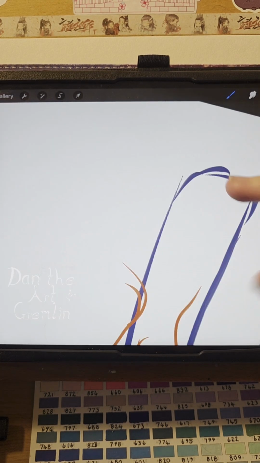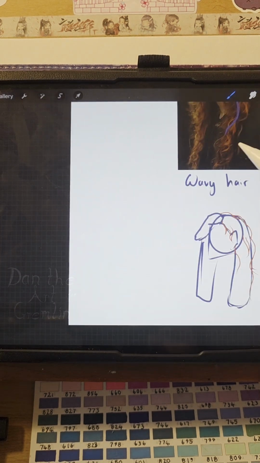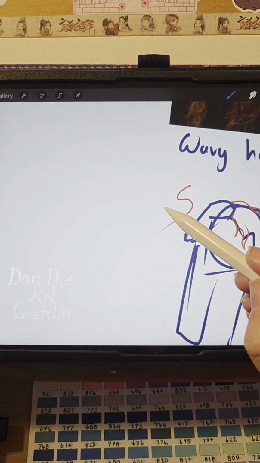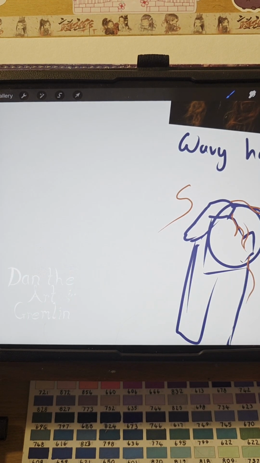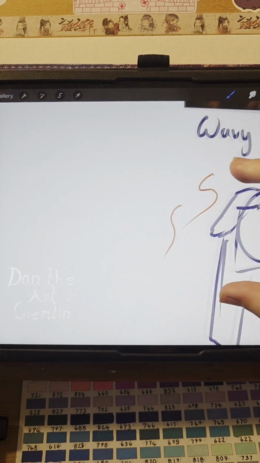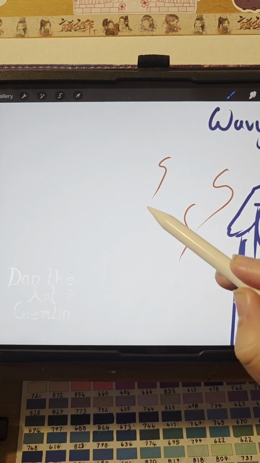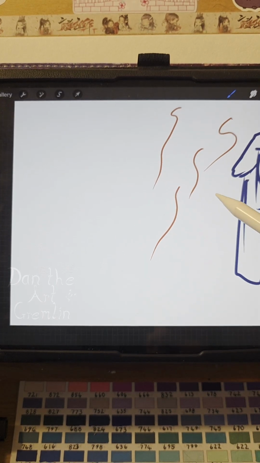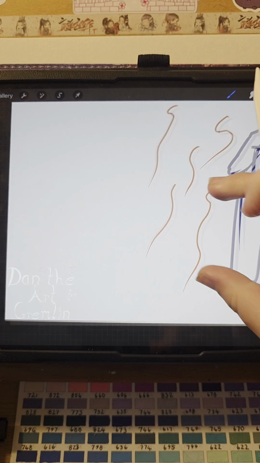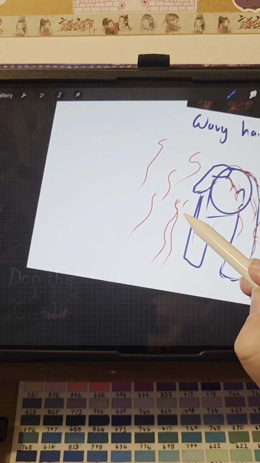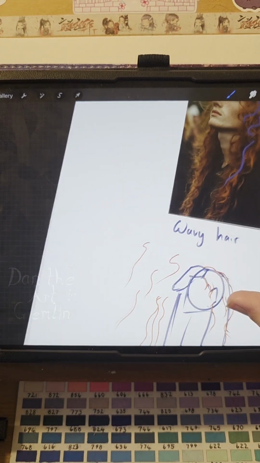Obviously I'm going to take this and do some proper drawings, but I'd say the key to wavy hair is lines like this, little S lines, and you can add some variety in just stretching that S out. You can make it into a bit of a double S as well. But that is generally what you're going to be looking at.